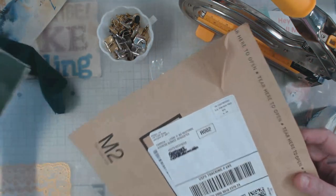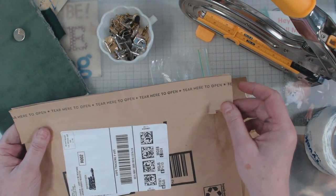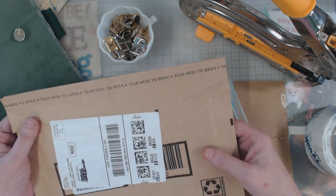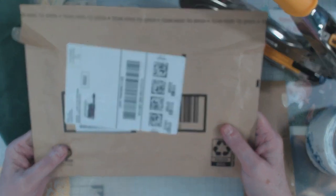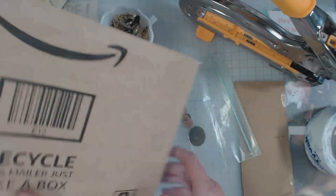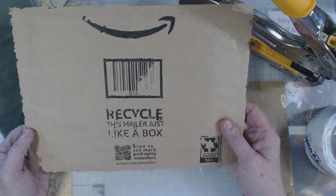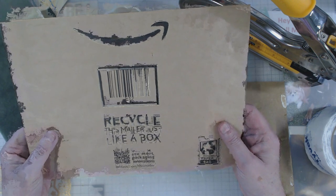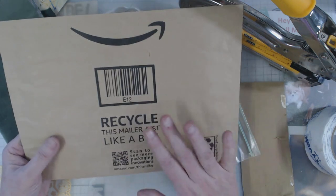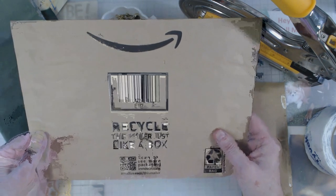I've got a lot of things going on lately and I'm not even sure I'm going to be able to stay up with my normal YouTube schedule, so I figured I needed to come on and do this one. I had been wanting to do a journal cover with packaging from Amazon for a while. I thought, wow, I never get this kind of packaging — I always get the bubbly plastic stuff — but I happened to get two of them.